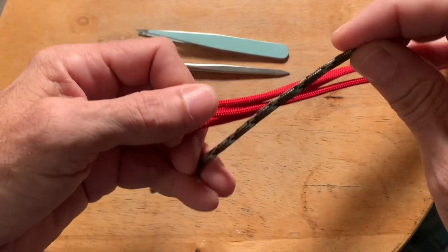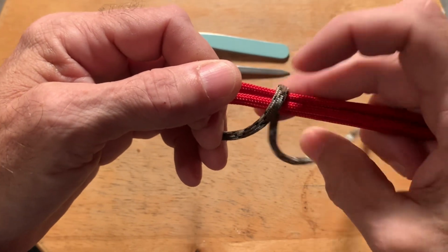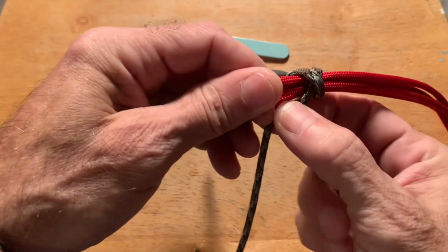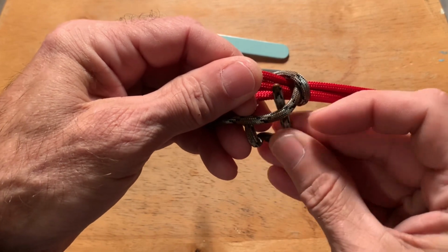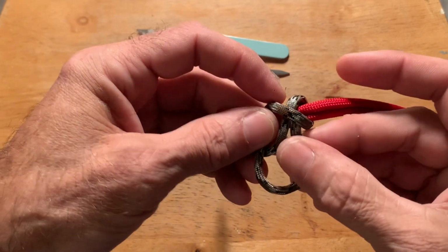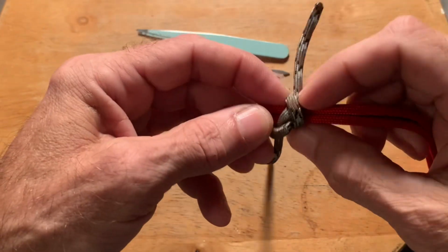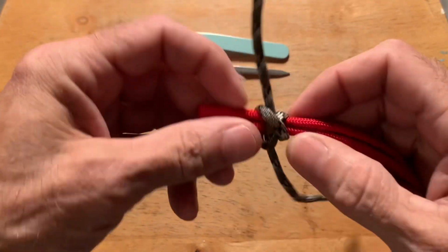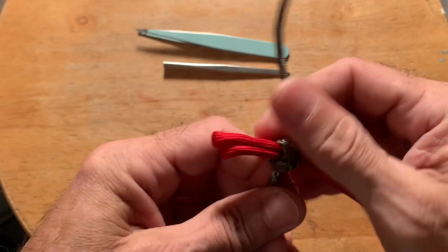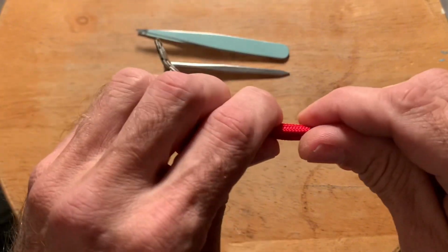So we're going to tie a constrictor knot. You go over top, make a cross, go over top of it, come up underneath, and then you're going to go under and through your little X, and that forms a constrictor knot. You need something that you can tie your Turk's head knot down on top of, so you can pull it nice and tight, and then you can remove this, and that goes away.